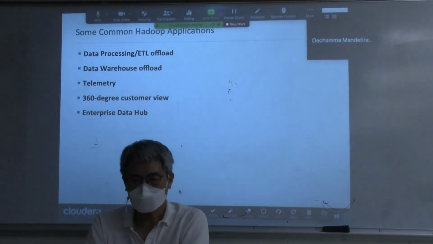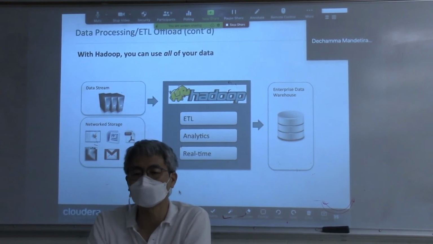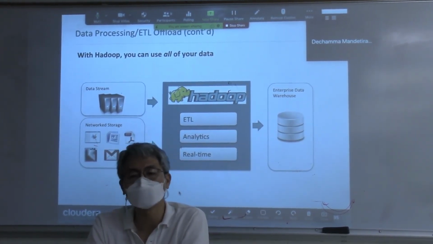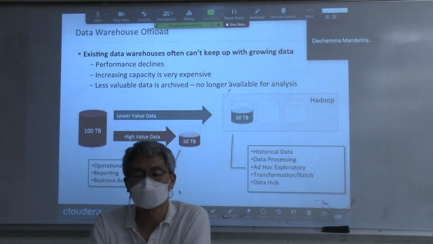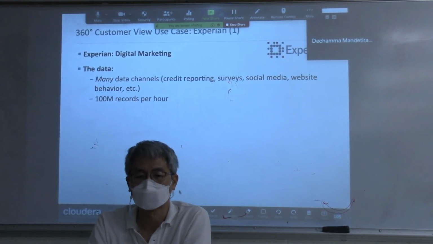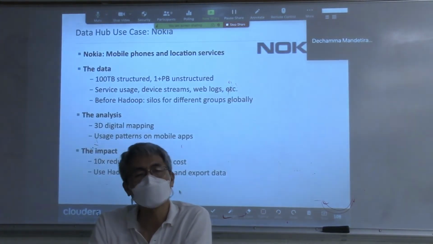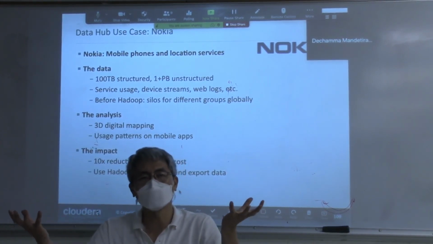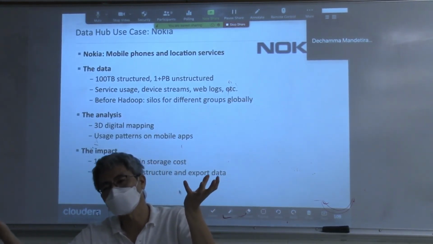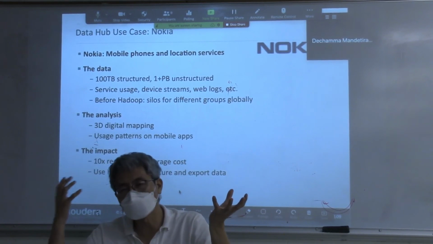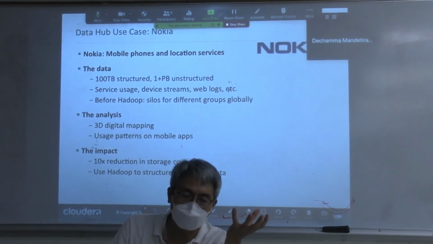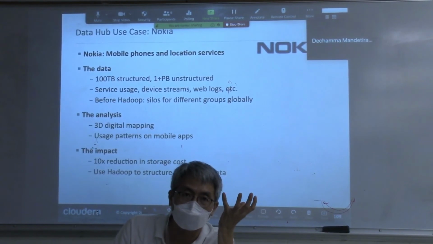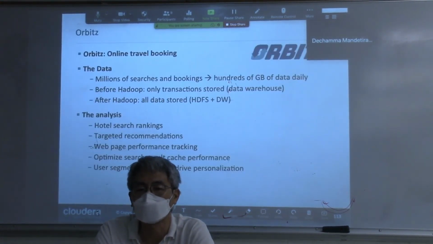Okay, let me start here. I'm not going to explain the details of the examples, so you can quickly go over what the example projects using Hadoop are, like ETL, definitely, and data warehousing, and so on. And some company examples, you can see it is true nowadays. Most companies are using both relational databases as well as the Hadoop system. Mostly the Hadoop system is used for back-end processing, data warehousing or data analyzing. On the other hand, the relational database will be used for online transaction processing, quick-response transactions.